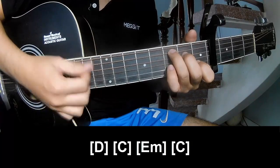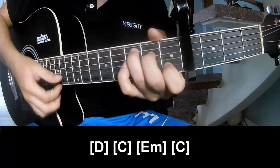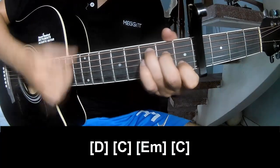C, E minor, and C, and so the strumming is the same way for the track.